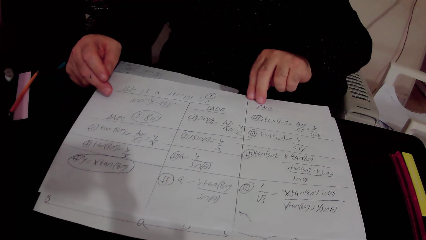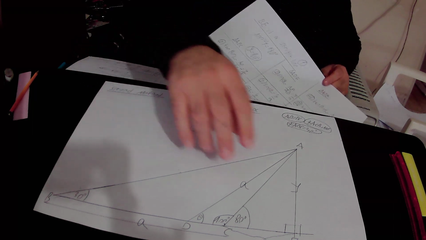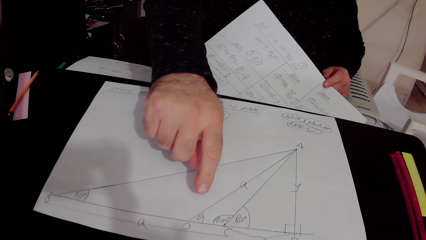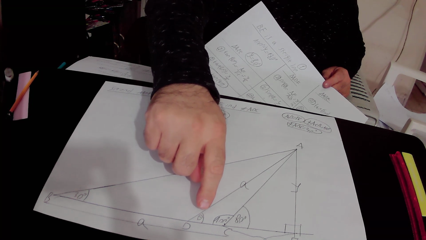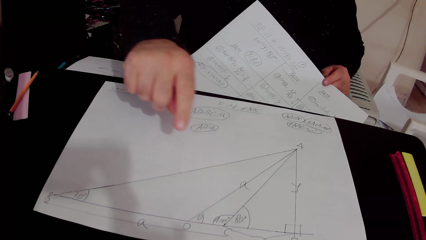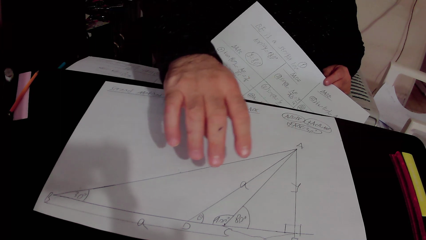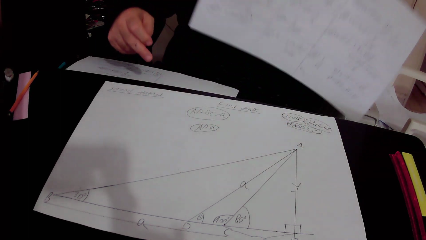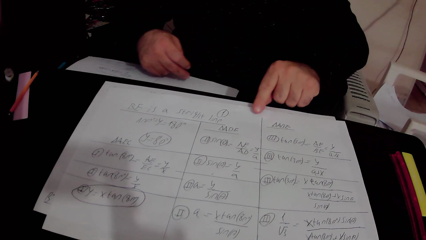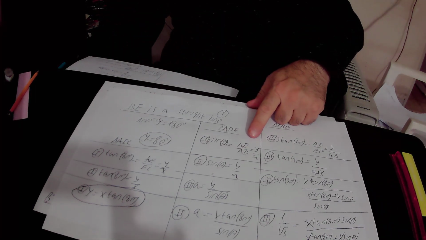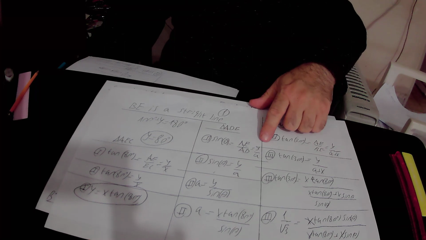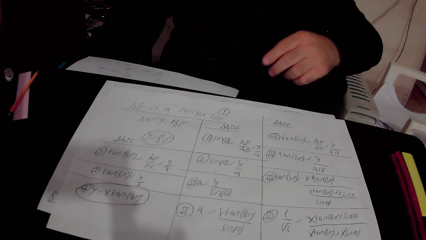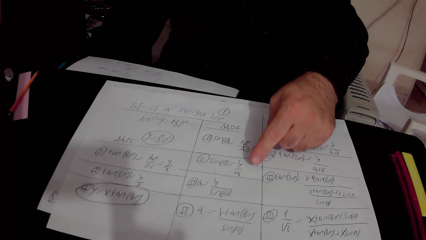Then we focused on the right triangle, triangle ADE, and we defined the angle that we are looking for, that is to say angle ADC, as theta. In the right triangle ADE, we know that sine theta equals AE over AD, but AE equals Y and AD equals A, according to our definition. So we found out that sine theta equals Y over A.